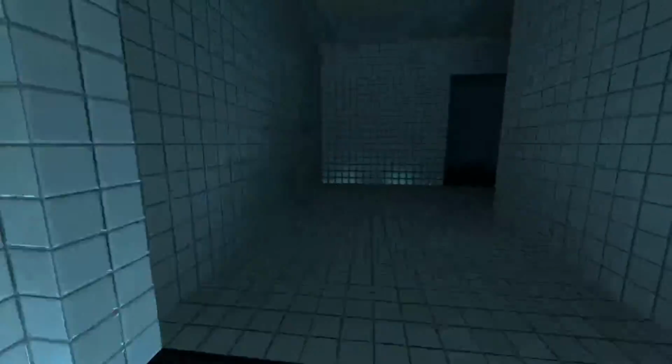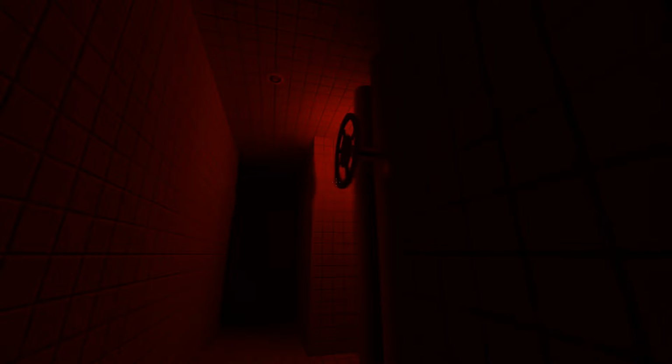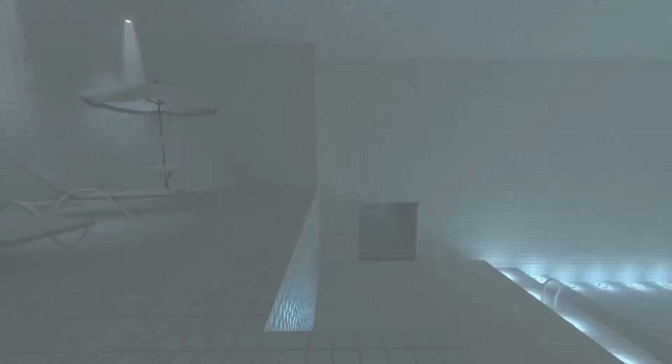When do I get the portal gun? Where am I going? I'm trapped. Go. Alright, let's move. Oh, this is a wall. Where am I? What's going to be happening? Am I trapped here with a monster? Can't see. Ah! Okay.